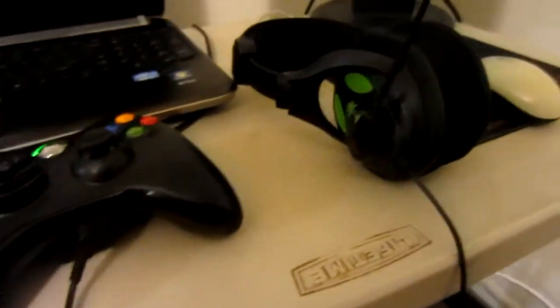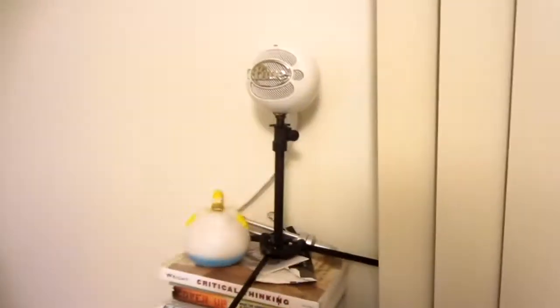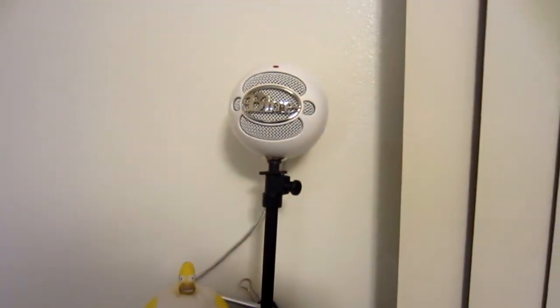That's an Xbox controller. This is my Turtle Beach Ear Force X12s, which I use to help me record. It's friggin' awesome. Basically, DVD stacks, and also this little bad boy right here, the Snowball microphone. I've been using it for LAN party let's plays.